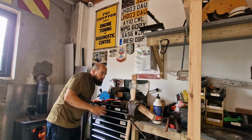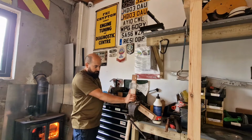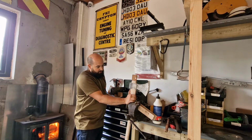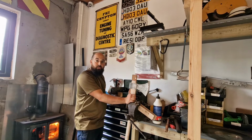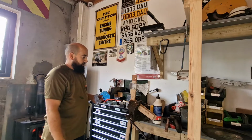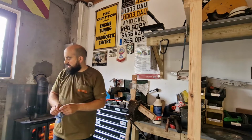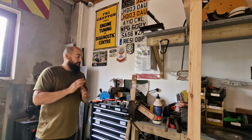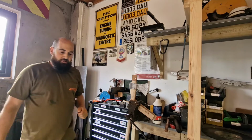So yeah, that looks quite nice on the axe. You can just use your thumb. I do it by my little thumb. My thumb's, I've been told, quite a big thumb, but it's not really. A rule of thumb is the head of my axe is just 2 mil away from the top of my thumb on the hand grip that I've made on the bandsaw. So basically that stuff takes 10 minutes to go off. It's absolutely fantastic. Whilst I'm going to let it go off, I'm going to go and get the super duper finishing Odie's oil, get that all set up ready for this part of the video.